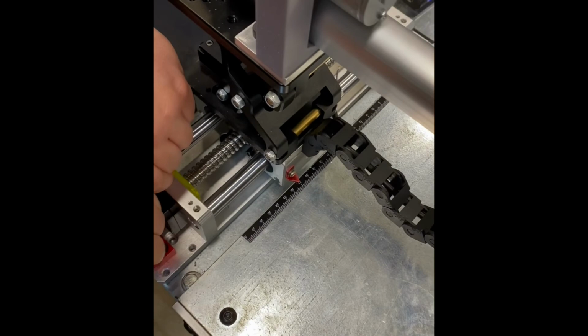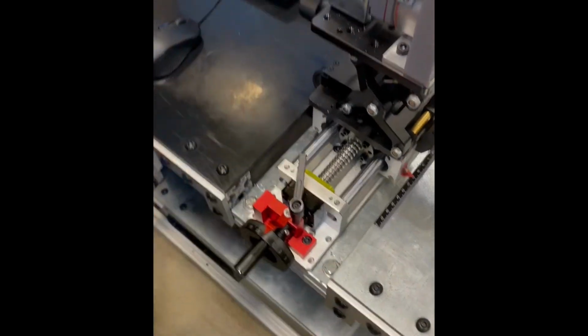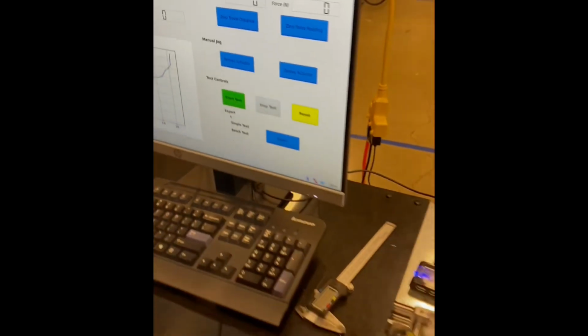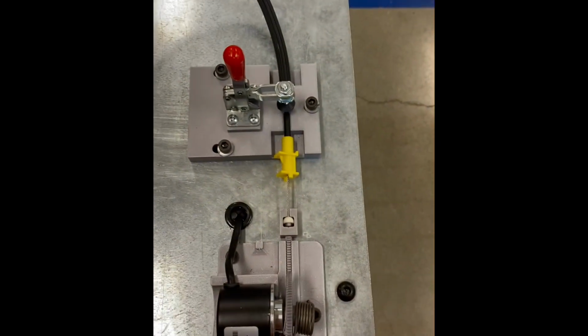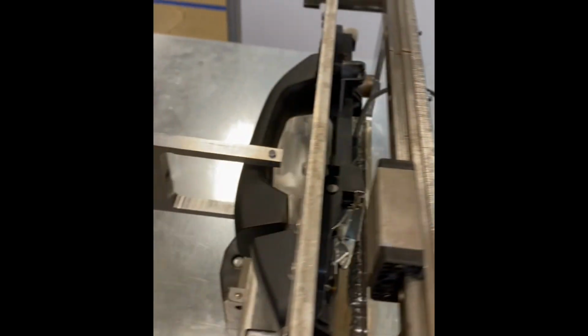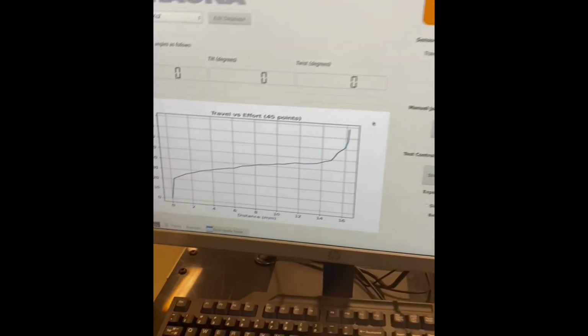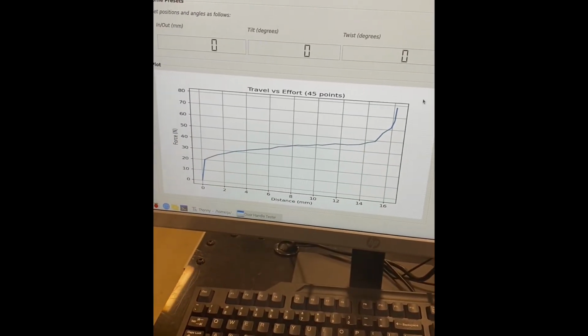The table is then clamped down so there's no movement during testing. The travel is then zeroed as well as the force reading, and then the test is started. A graph is finally displayed to the user to analyze.